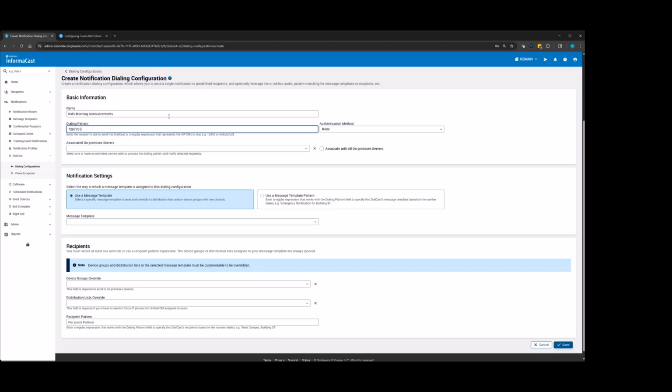I should point out that you should have the 7700 to the 7800 block to play with at your campus, right? So that's very important. Probably write that down. You have 100 different unique extensions you can assign to different types of broadcasts. In our experience, most groups only use 5 or less, right?